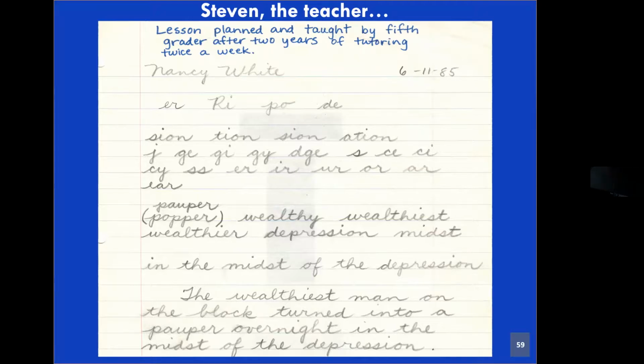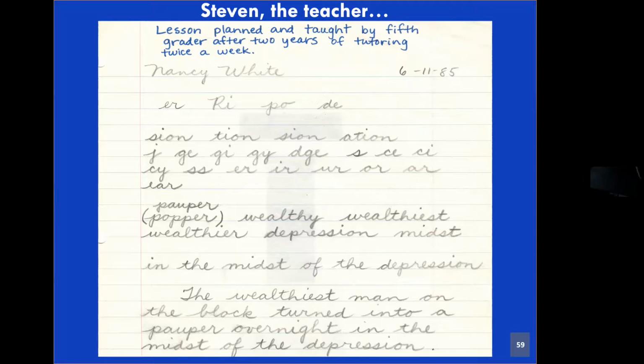He said, the next word is a tricky one. There are people who wish English was just spelled the way it sounds, he said. And he gave me a spiel much better than any I ever gave him about why it was that way. He said, Nancy, what does midst mean to you? Being very careful after my little problem with popper, I said, in the middle. He said, very good. What do you hear in the middle of middle? I said, D. He said, remember that when you spell midst.